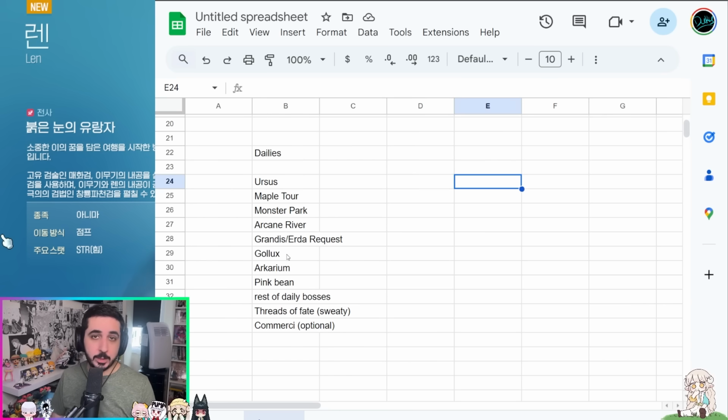Golux every day if possible, even if you have to duo Helix or trio Helix, you definitely want to do it for the coins at least every single day. Arcarium, you want to do it. Chance for Dominator Pendant is huge. Pink Bean, you want to do it every day for the Pink Bean belts or Black Bean marks. The rest of the daily bosses, this is just for Mesos. Threads of Fate, since you're probably going to have to do this entire prequest again, this is definitely something that's very sweaty.